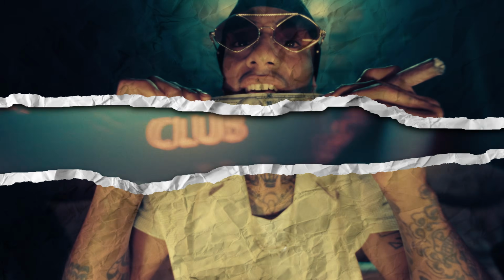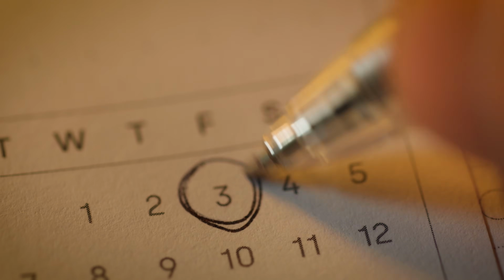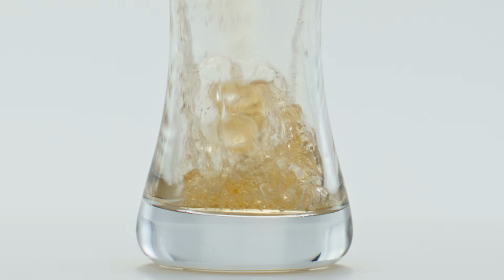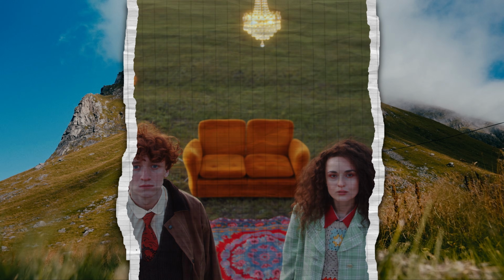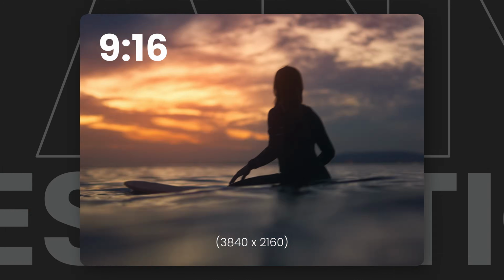As mentioned, the 20 transitions share the same parameters. So once you understand how to play around with those, you're going to be able to just apply any of them very easily. Then it's just a matter of the direction that the transition is taking, the style, the shape, etc. But yeah, they are pretty simple and easy to use. That was the whole point.